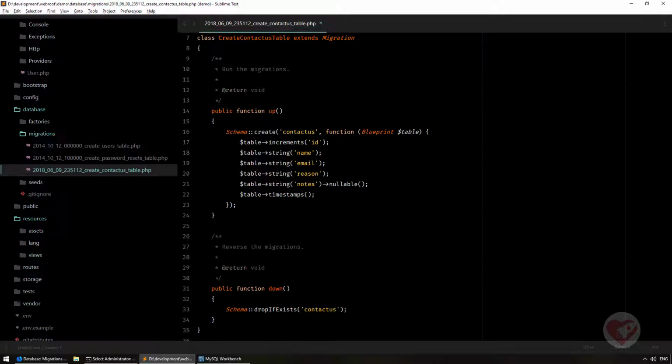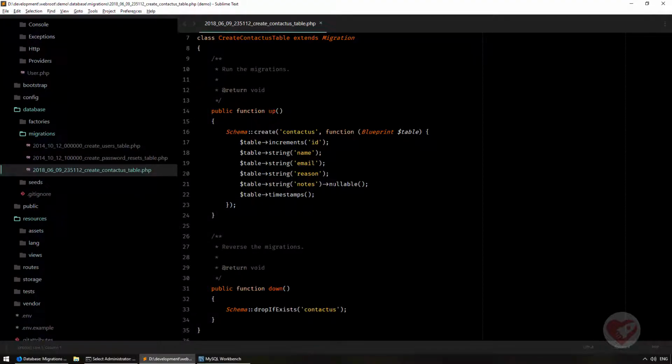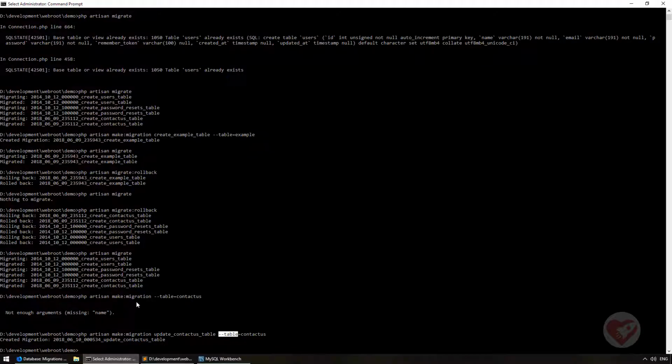Again, wrapping up very quickly in 10 seconds. You use the command make migration to make a file, then you can pass the name of the table, or you can do a create where it creates this Schema create and this Schema drop. In a sense, it is a new table that you want to create. You put all the types of columns that you want here, and then you run it with php artisan migrate. Or if you want to roll back, you can just do a rollback and it goes one batch lower, as you saw.